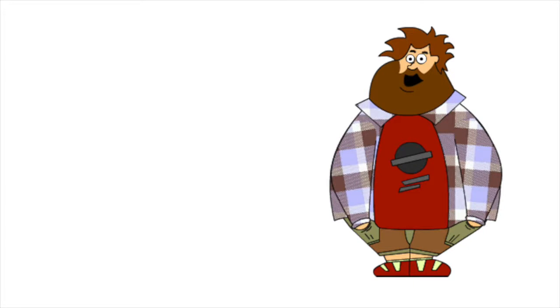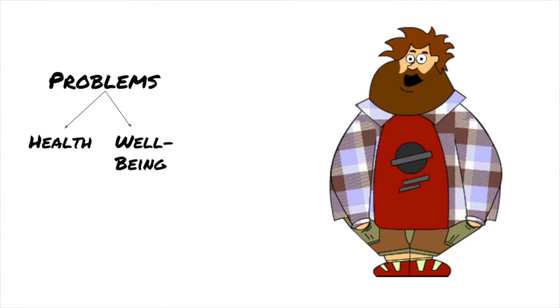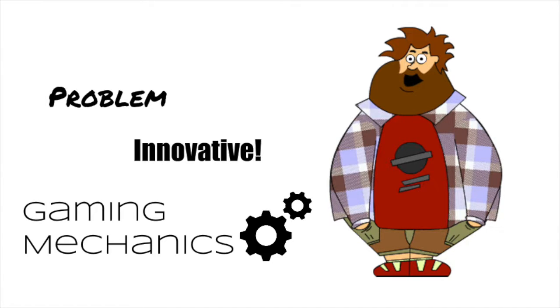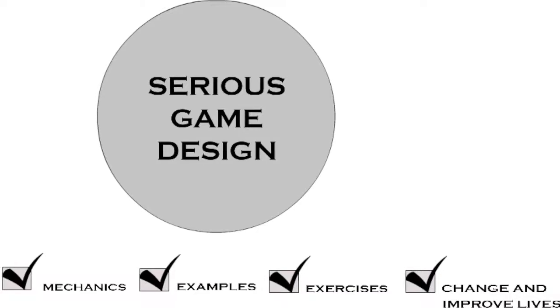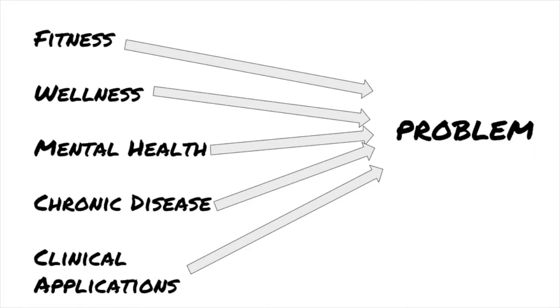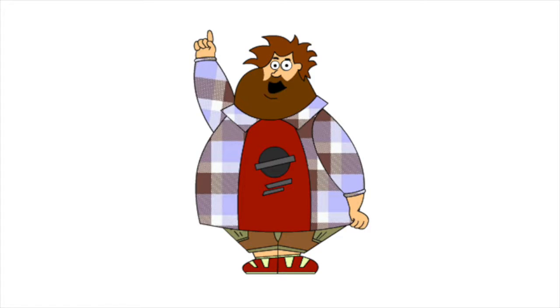A serious game that addresses problems of health and well-being must start with a problem that needs to be solved through an innovative application of gaming principles and mechanics. In the Serious Games for Health and Well-Being episode, I gave you an assignment to pick a specific area of focus among 5 different categories of health and well-being, and then to narrow it down to a specific problem within that category. Now I will show you how to identify the problem you need to solve in that specific area.